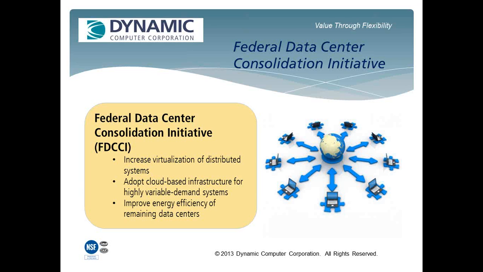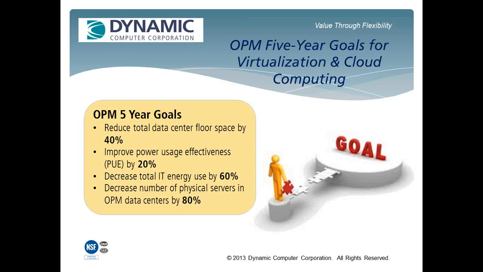Another component of this is the Federal Data Center Consolidation Initiative, FDCCI. It's to increase the virtualization of distributed systems, and it's really driving this whole cloud-based infrastructure to improve the efficiency of the data centers, both the ones that are being virtualized and also the ones that are remaining. Because if you're siphoning off some of the components and putting them in the cloud, it makes the other data center components that can't be cloud-based more efficient, because some of these are not going to be able to be put up in the cloud because of either security reasons or whatever it happens to be. It could be mainframe-oriented systems or legacy systems. These are the things that will be remaining in your data centers as they apply, but it increases the efficiency there so that the folks that are managing those don't have to pay attention to the other things.